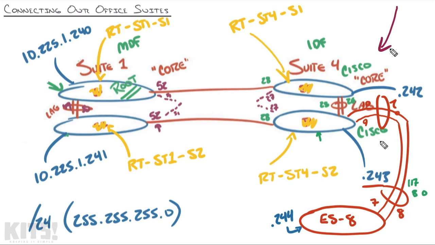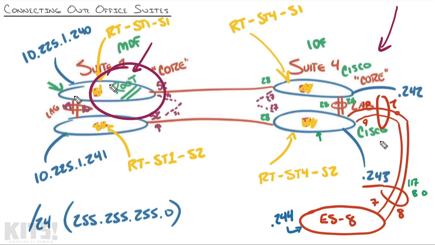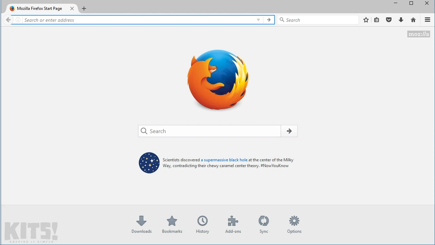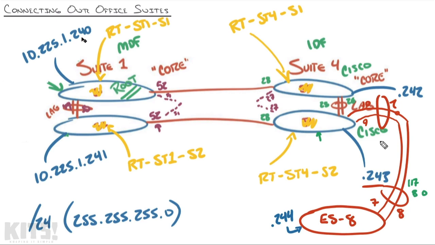So let's take those concepts and apply them to our network environment that we've been building. Hopefully you've been going through this series in order, so this messy-looking topology makes sense because we've been building it as we go. Early on in the series, we identified that Switch 1 in Suite 1 should act as the Spanning Tree root bridge — we just didn't do anything about it. It was just in theory, and now we're at the point where we can configure it. So I want to make that root designation right now before we go any further. Let's bring up a web browser and go to 10.225.1.240, which is Switch 1.